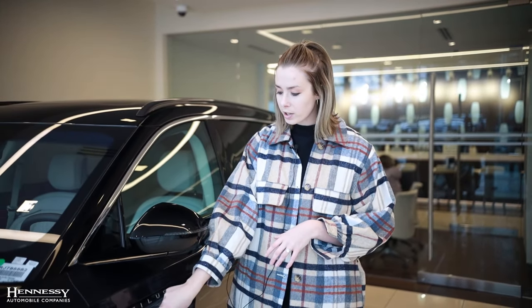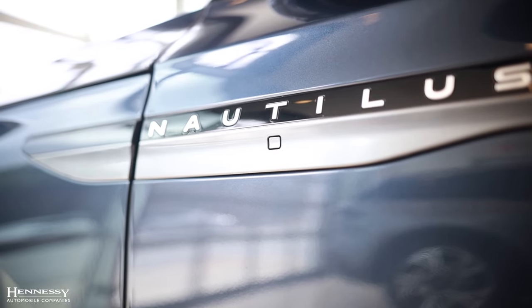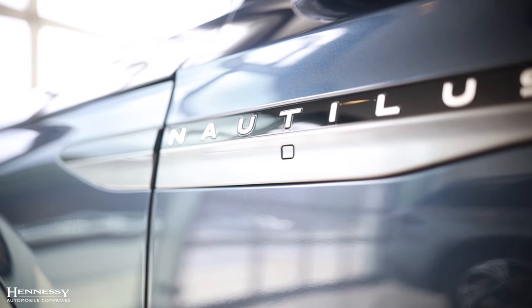Take a quick glance down the side of this luxury SUV. You will notice the sloping roofline as well as your name badging. Right here under your T, there is going to be a button. This is going to be used to access unlocking your vehicle if for some reason your electronic latching system fails.